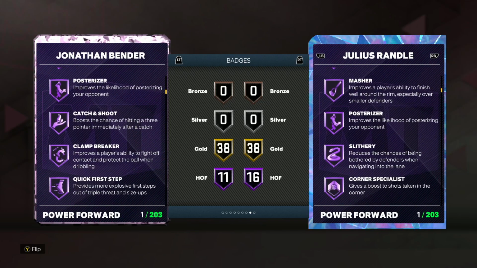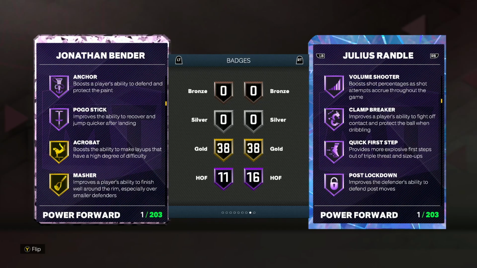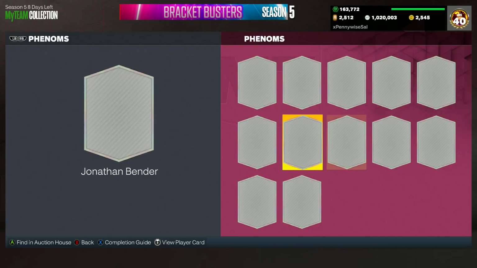The way that I kind of look at him is like a worse dribbling Tim Thomas, but he's 7 foot with really good defense, and all around Jonathan Bender is one of the best value cards in the game, and definitely a top 5 card for under 350,000 MT.